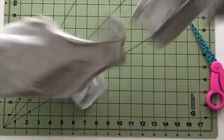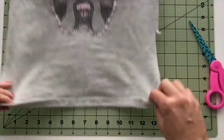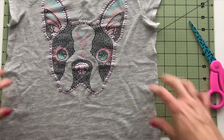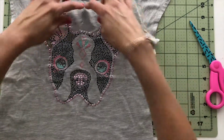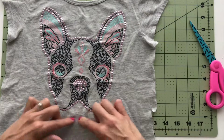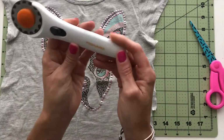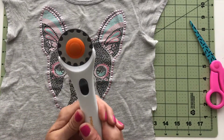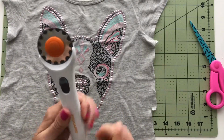All right. Okay, so now I have two pieces. Don't need that back piece anymore. And now what I'm going to do is decide how large I want the square to be. So my plan is I'm going to cut around the dog face, and then I'm going to use this rotary cutter here. It has a blade in it that is specifically for cutting stitches. It's called a skip cut rotary cutter blade.